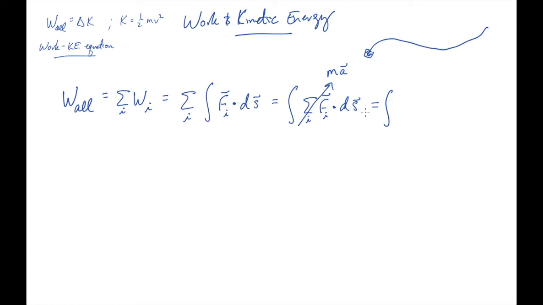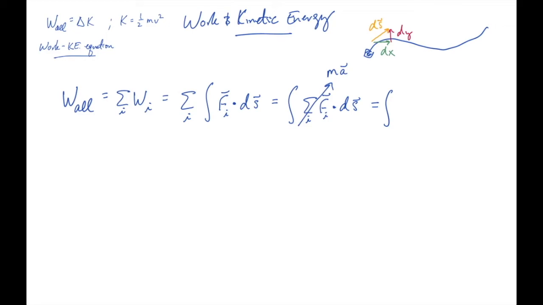Now, what are the components of this ds vector? Let me draw this again. Here's our path, and I'm going to draw the ds vector big this time so that we can see it. The x component of a step along the path, I'll draw it in green, is this. It's just dx. The y component is how far we moved in the y direction, and that's just dy.